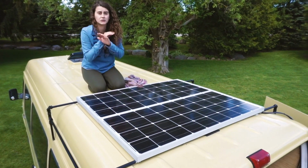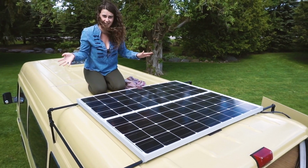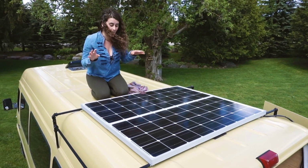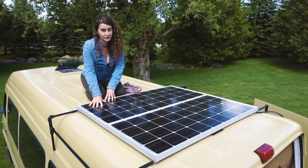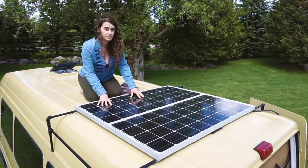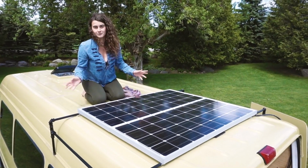These power absolutely every single outlet in the van, every appliance, and they're amazing panels. We have monocrystalline versus polycrystalline, and these are just known to be more efficient in general.